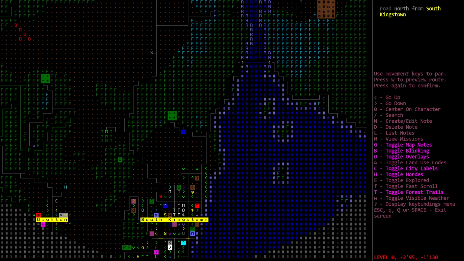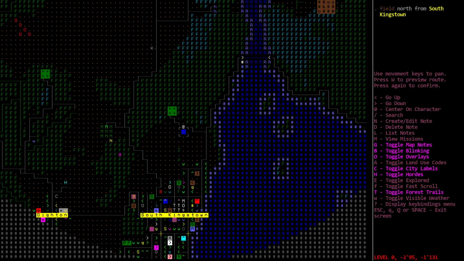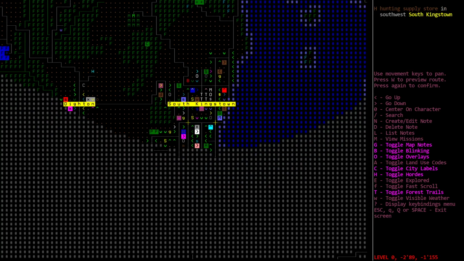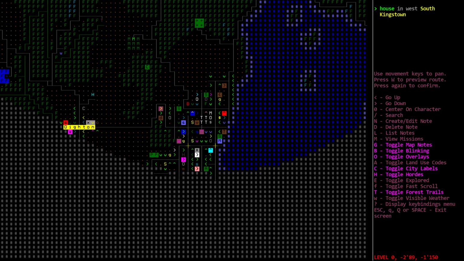Oh, what to do. Can we spend some time doing other things before I try to raid the city? As I mentioned earlier, hunting supply stores are critically important, but a little tough to get into because they're locked up, so you gotta have an alternate way of getting in. But that's where the good stuff is. I desperately need to get into those in order to increase my arrow supply.